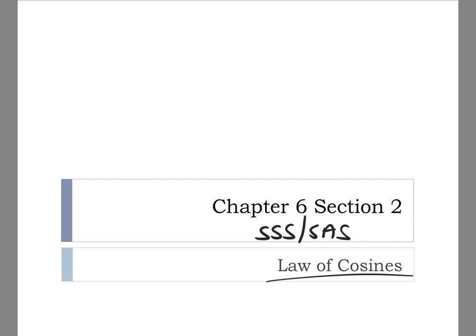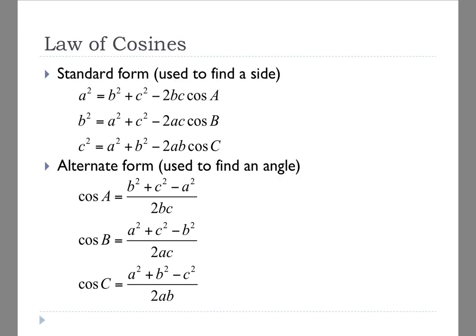Anything else, you're going to use law of sines. Law of sines is side, side, angle, and angle, angle, side. But if you just remember that these two are law of cosines and anything else is law of sines, I think it's easier to focus on it that way. The catch to law of cosines is that their equations are more complicated, but there is no ambiguous case here, so it makes it a little bit easier, okay?